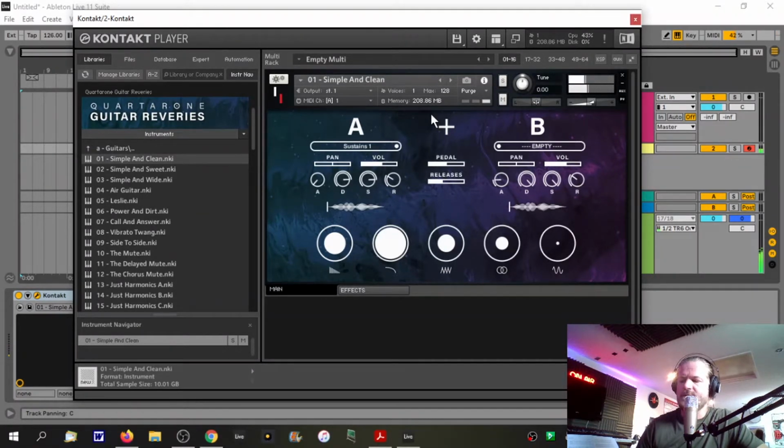Oh, that's rather nice. Ooh. Let's go down a few octaves. Okay, so we get some nice different sounds in there. Ooh, now that does sound like a guitar player. I'm quite impressed, I've got to admit.